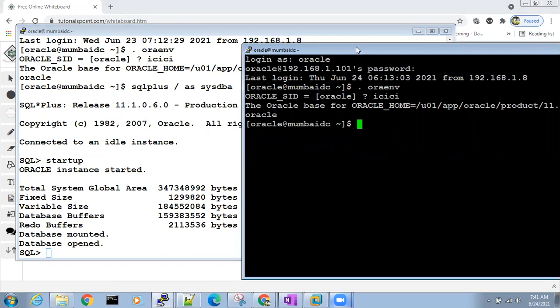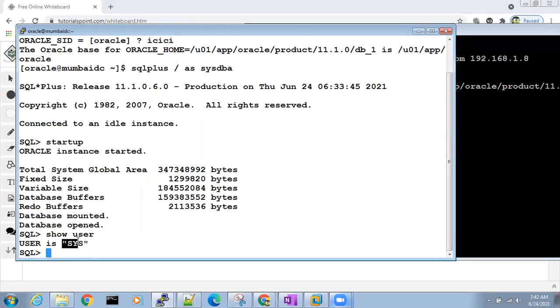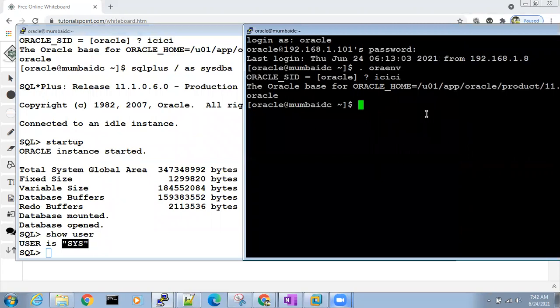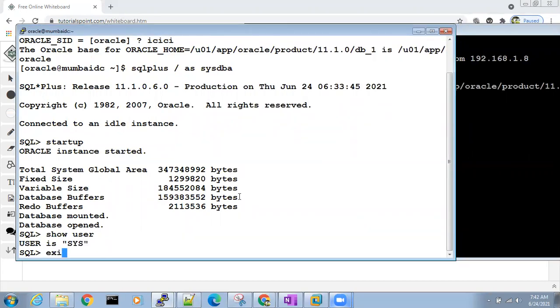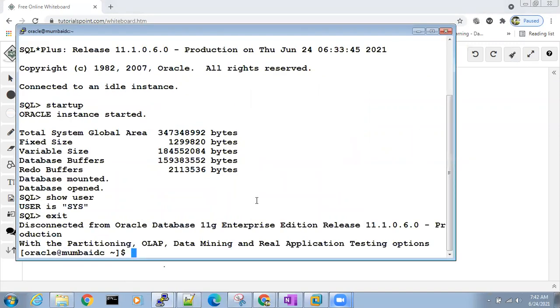As I said, take this as a user session and take this as a DBA session. Show user sys in the DBA session, and take the other as a user session. What should be there on the database side? Listener. We have to configure the listener on the database side as the first part. To configure the listener, we have to go to Oracle Home Network Admin. Listen carefully: user1/app/oracle/product/11.1.0 db_1 network admin.